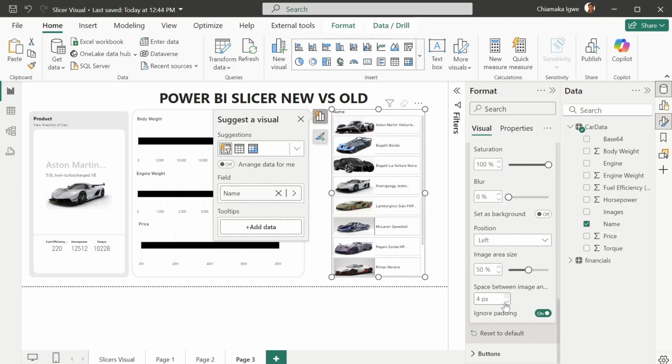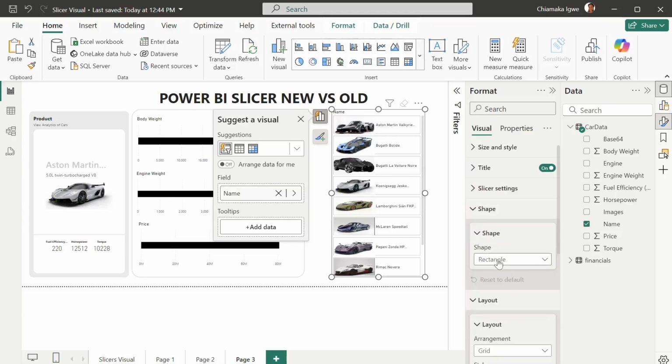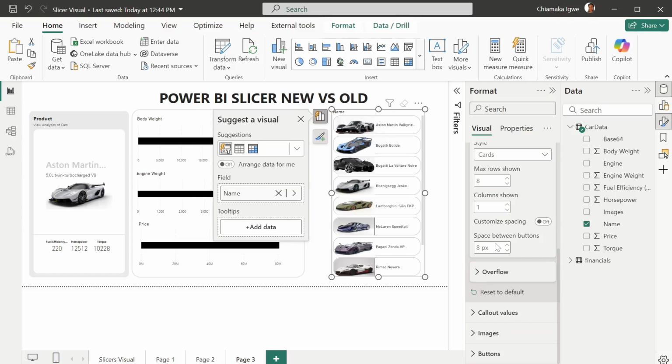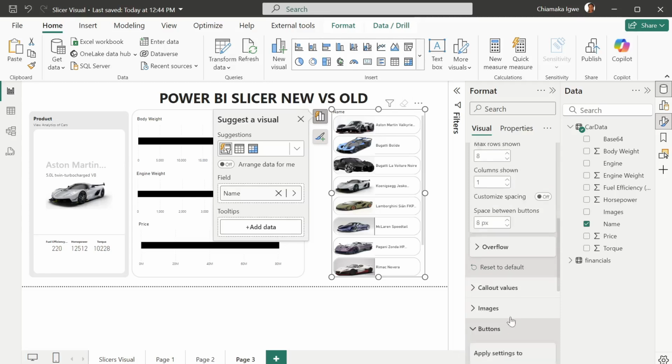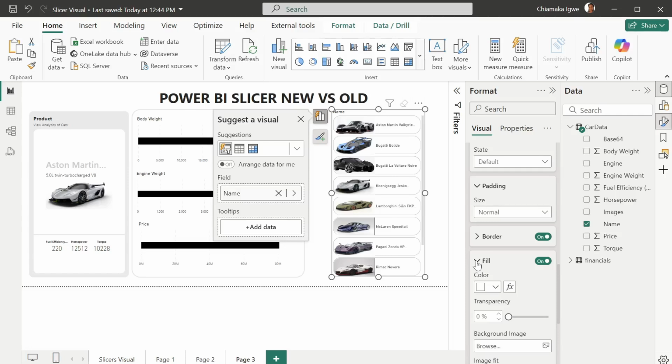Then I can also change the shape of the visual itself from rectangle to rounded rectangle, as the case may be. You can see that it's looking nice. And for the buttons, I can actually change some settings. The default setting, I want the field to be normal, but when it is selected, I want the field to be blue.